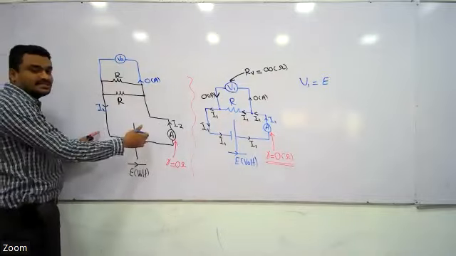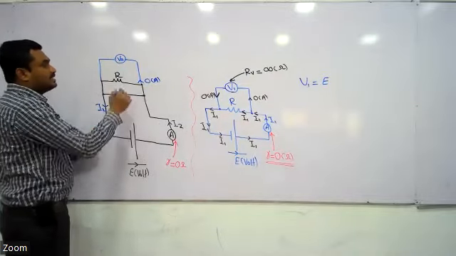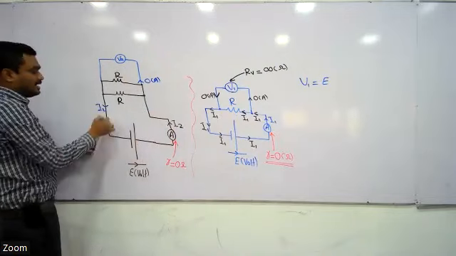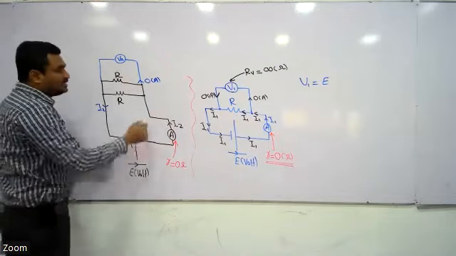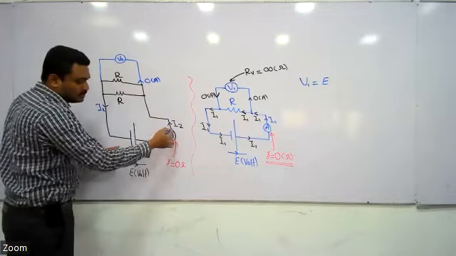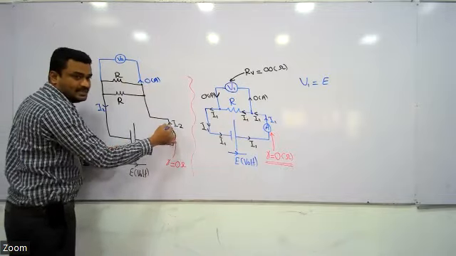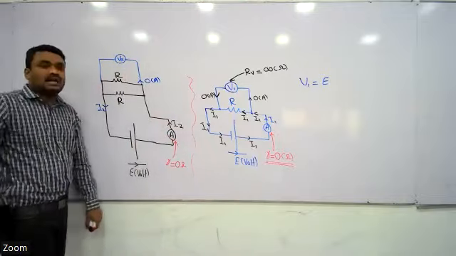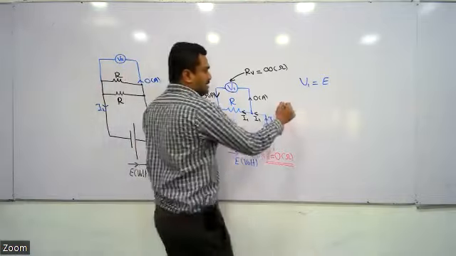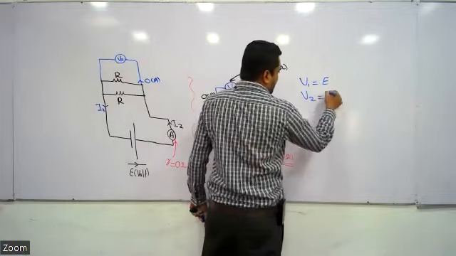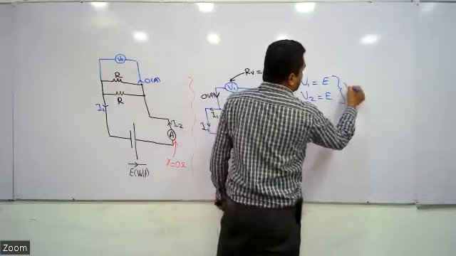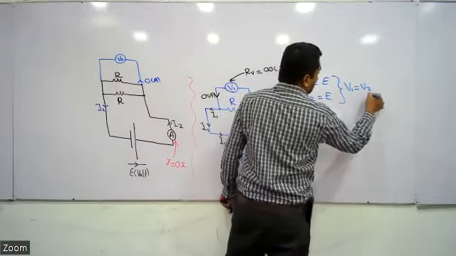If you consider the second circuit, voltmeter is directly connected to the positive and negative terminal of the battery. There is no resistance because ammeter is ideal, no resistor here. Therefore, the voltmeter reading is the EMF of the battery. Even from the second circuit, voltmeter reading is E. So, from both circuits, we can prove that V1 equals V2.